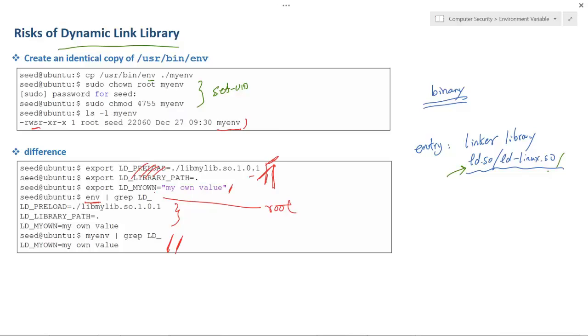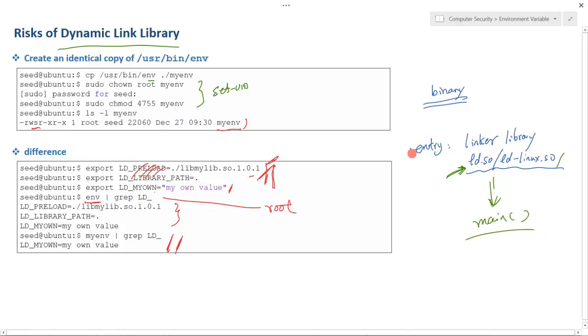Without this linker, if you just directly jump to main, your program won't run, because when you use printf, where's printf? Right? You haven't connected yet. So before your code can run, this one will run. That's why your binary's entry point is here. Once your binary is loaded into memory, the system will jump to here to run your code.